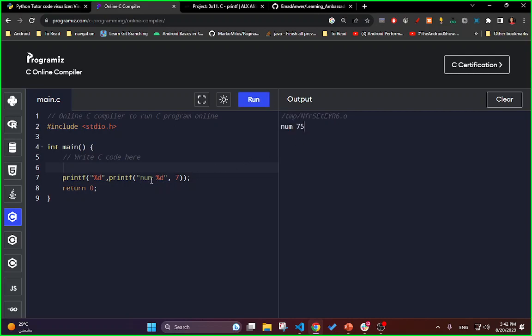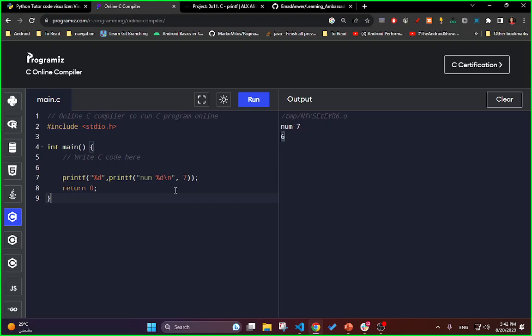Wait a second, I will add a new line here to make it clear for you. It just says the number is 7 as we expect. It prints the number and the new line. Let's count: 1, 2, 3, 4, 5 is the number and 6 is the new line. So as we expect, it's 6.